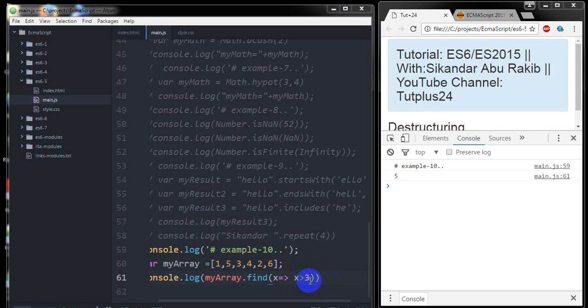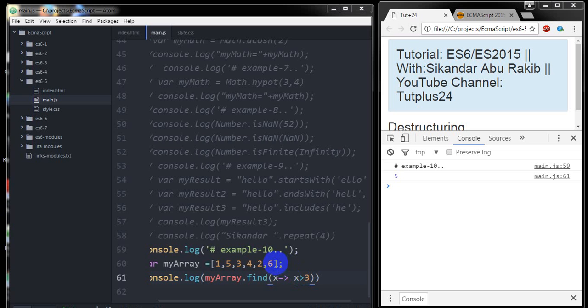When it gets the first occurrence, it will return that value. That means it will search from 1, and when it gets 5, 5 is definitely greater than 3, and then it will return the value 5, not the 6.